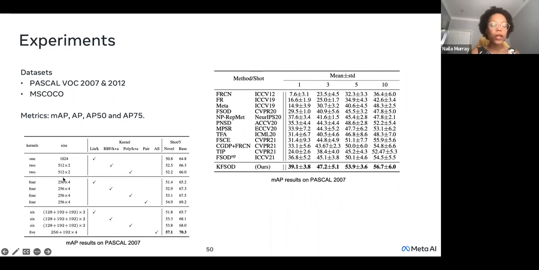We have different options, so what we've done is we've tried to combine different ones to see which combinations make sense. And what's important is that at all times, we maintain the same number of features at the output of this. That's important because, of course, if we're increasing the number of features at the output, it's hard to compare what's actually happening. Is it that things are performing better because you have a higher dimensional feature representation or something else? So what we do, for example, is if we want to use two kernels, let's say two types of RBF kernels, two types of RBF-based representations, I should say.